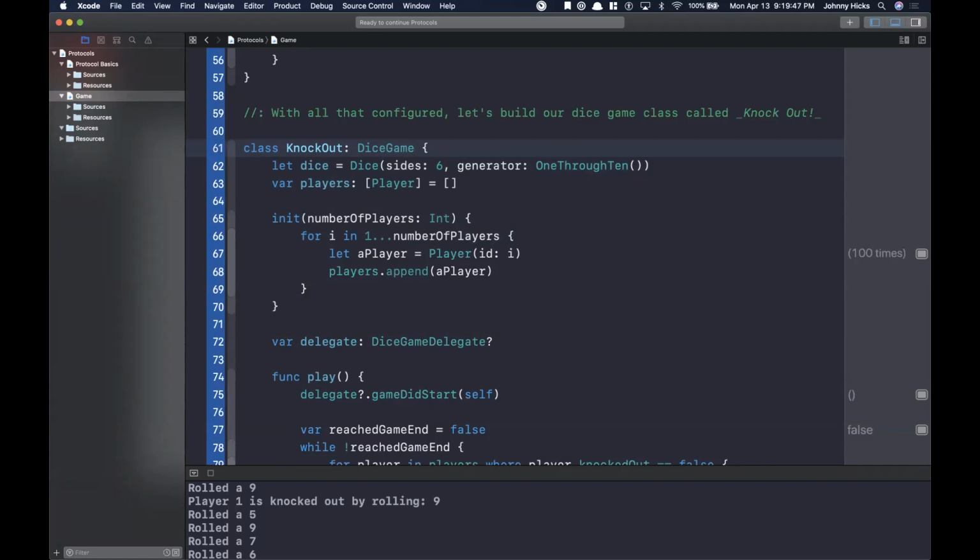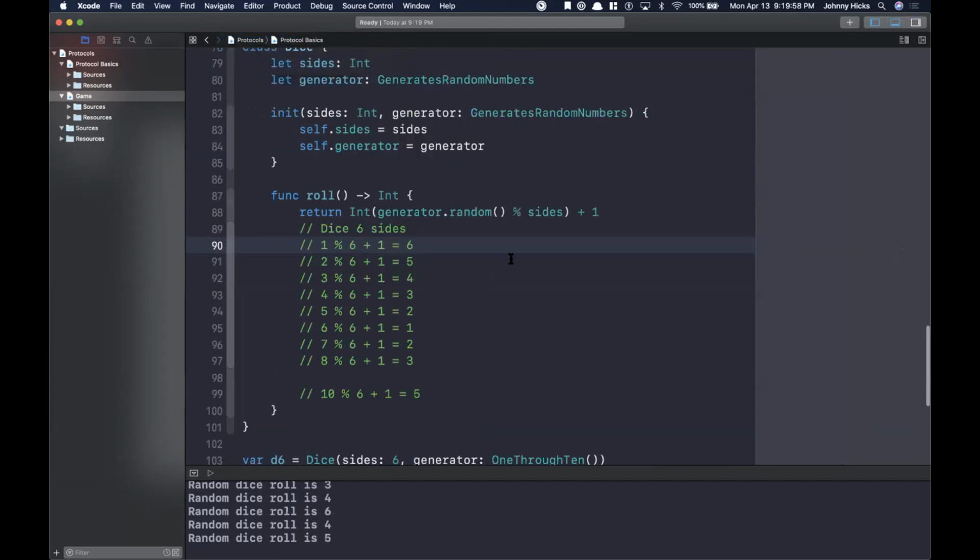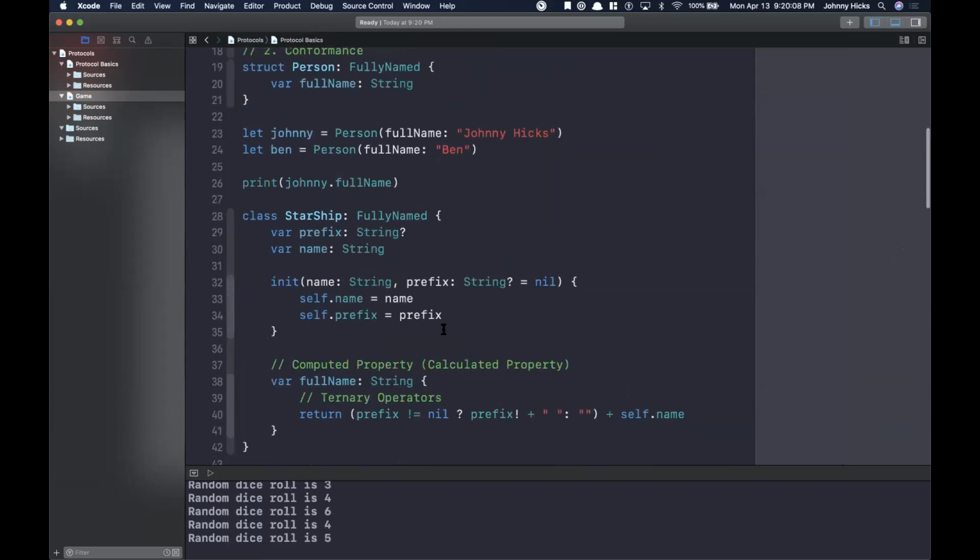And my second question is back on the protocol basics page. I didn't quite understand the purpose of the computed property.